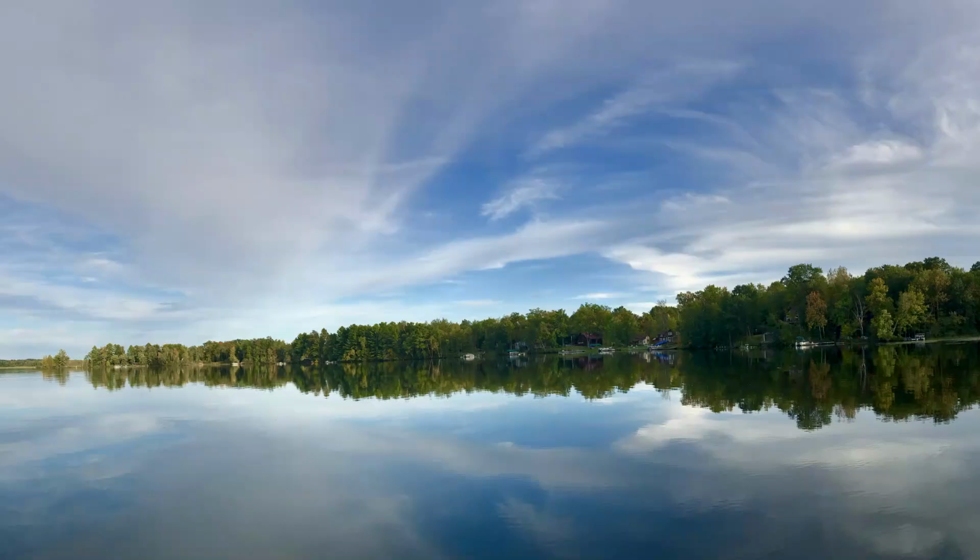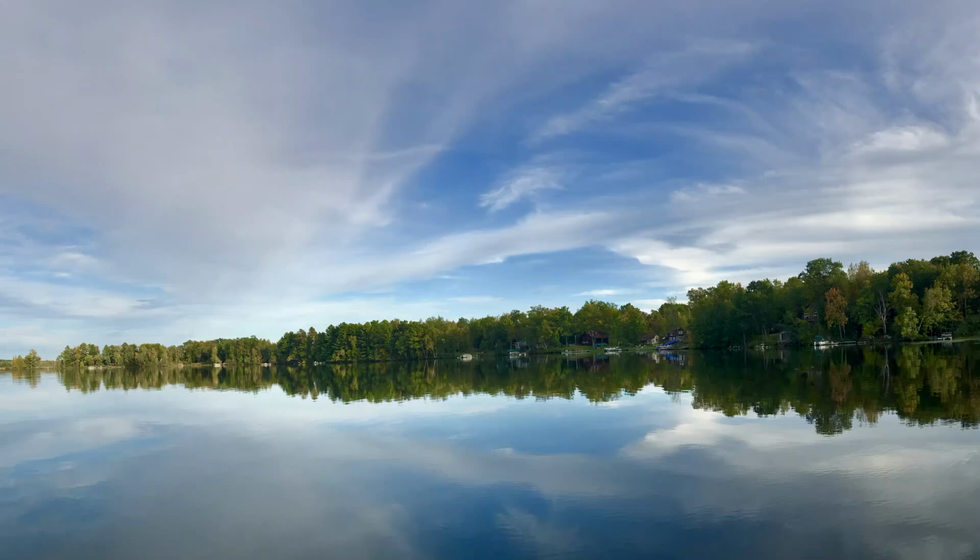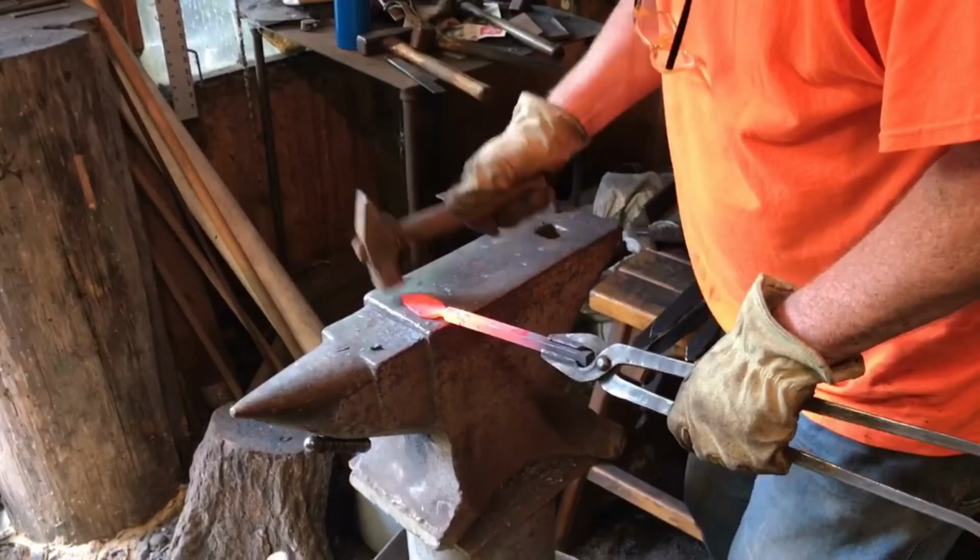I recently was visiting my family in Wisconsin and had the opportunity to learn all about blacksmithing from my cousin. He is super talented, and today he is going to show us the blacksmithing process that he uses.